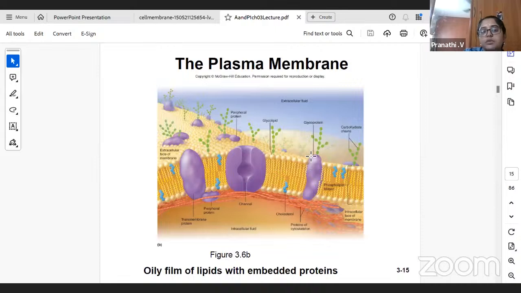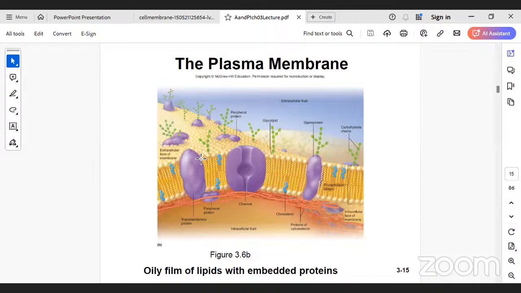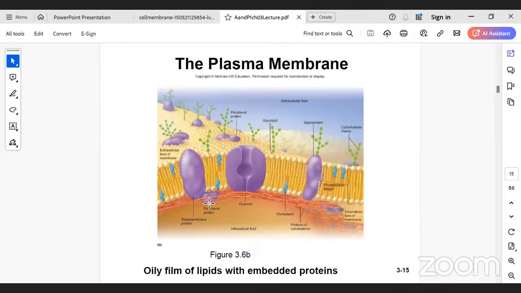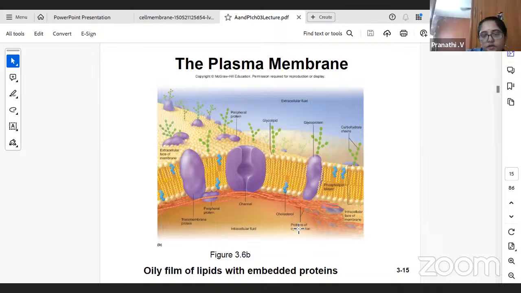Glycoprotein. So it has a carbohydrate moiety attached to it. And you have the protein over here. This is the protein part, and these are the carbohydrate chains. When it comes to glycolipids, again, this is the lipid bilayer as such, and this is the carbohydrate chain that is present. Peripheral proteins are on the sides that are facing the extracellular fluid. Integral proteins, this is the word that you use, are present inside the lipid bilayer as such. Again, this is also a peripheral protein, but facing the intracellular fluid.